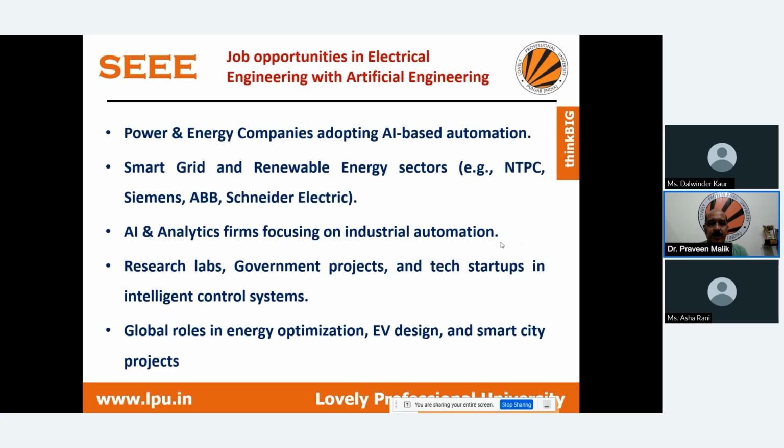Now, if you look for job opportunities, once again, you could have a very good option if you are looking at a startup or entrepreneurship. But of course, if you are looking for a job, then NTPC is there, Siemens is there, ABB is there, and so many other companies. Those who are manufacturing EVs or working on power distribution or power generation. So that is also a good choice for you.